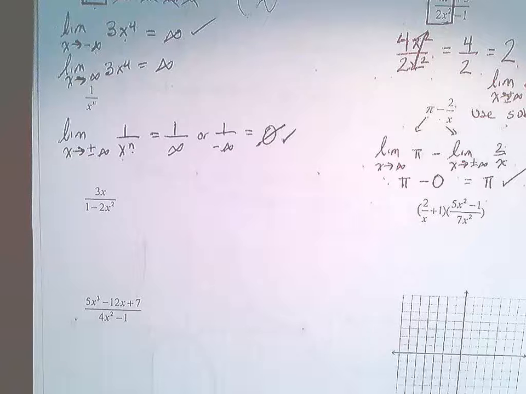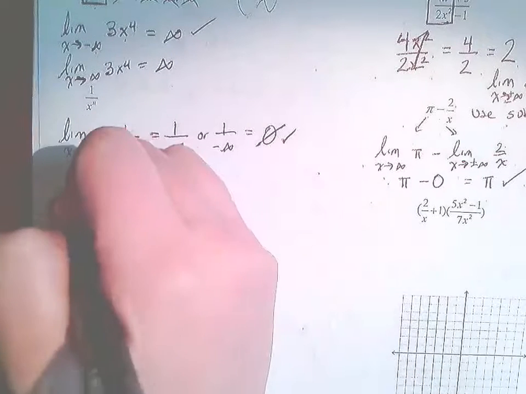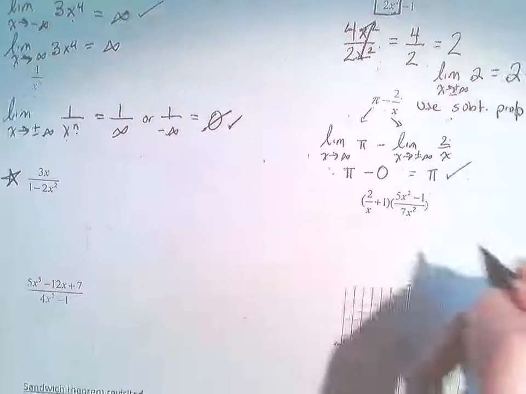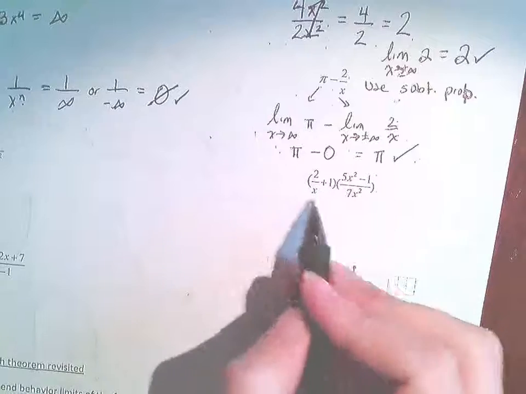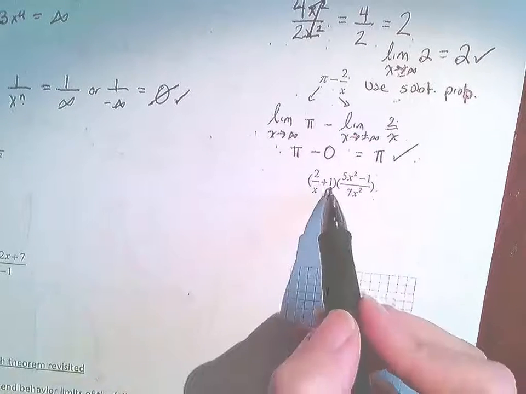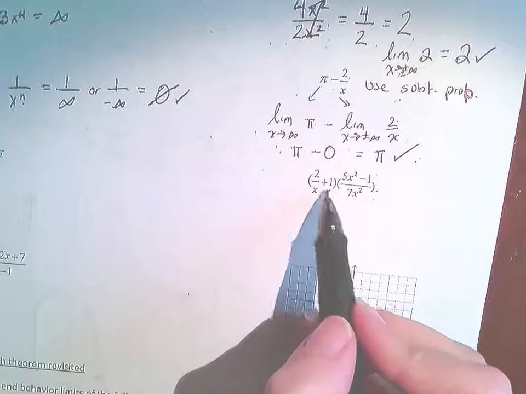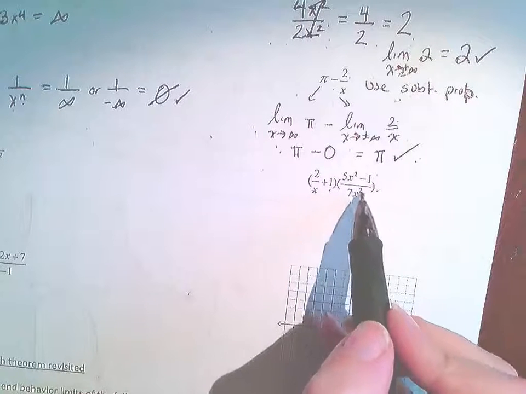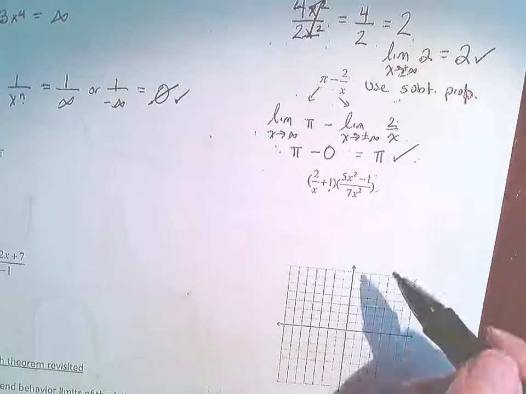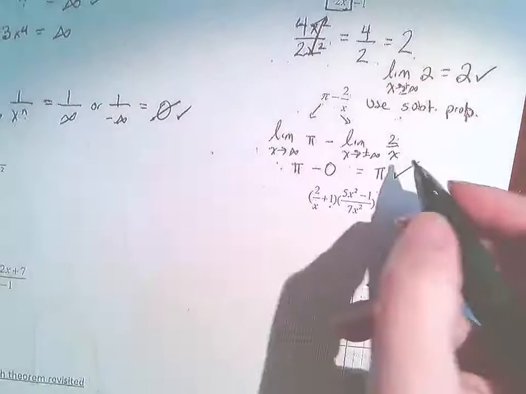Okay. So we're going to start off with this next one. And you know what? Let's do this one together in class because there's a little bit more to this than meets the eye. So let's come back to this one. Before I do anything with this, I can do one of two things. Either I can split it up using the product property, or I can just combine it and make it into a polynomial over a polynomial. So I'm going to decide to combine it.